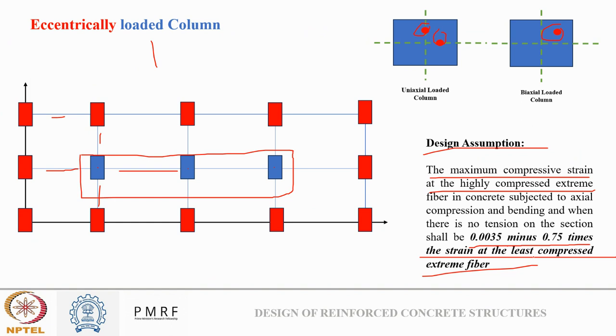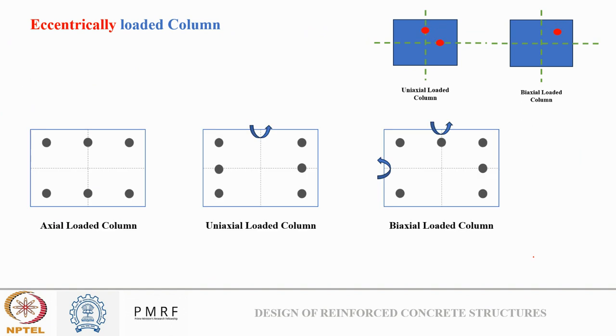Now how do we consider moment? Till now we saw, if there is some axial load acting, how we design the reinforcement. But apart from axial load, what if moment is also acting? For that we will see how we design. One more slide, you can see here how the reinforcement distribution is done. When we were talking about axially loaded columns, all the reinforcement we were distributing equally along all the sides. But when there is some bending also, the reinforcement distribution changes accordingly.